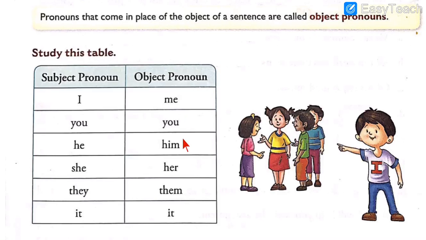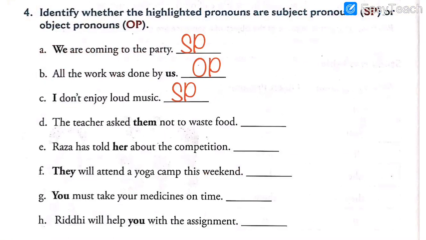You have to ask the question whom and you will get your answer. So here the answer will be object pronoun. Let's write that. What's the answer? It will be OP, object pronoun. And so we put it in the blank. Number 4. Here is your answer. I expect everyone is writing the answers in their notebooks.